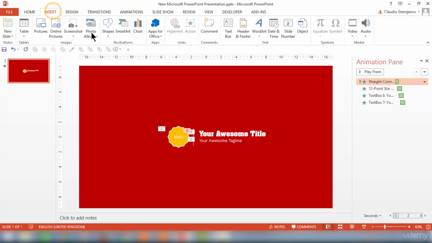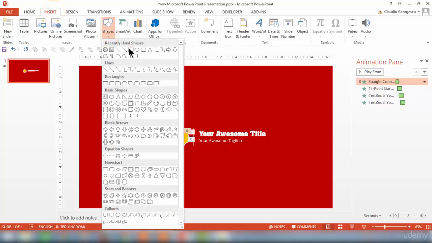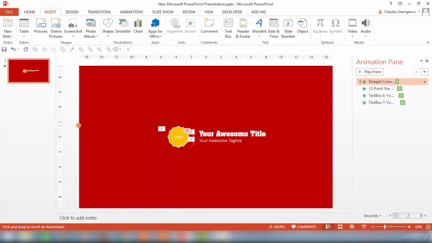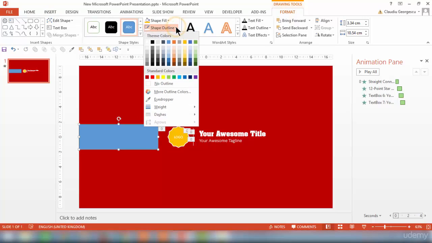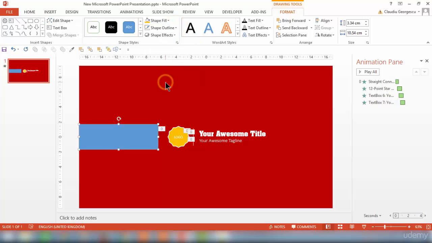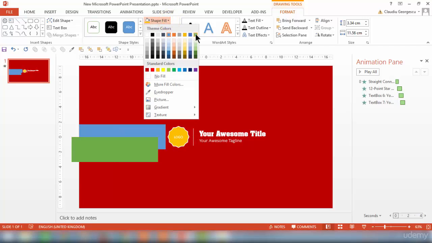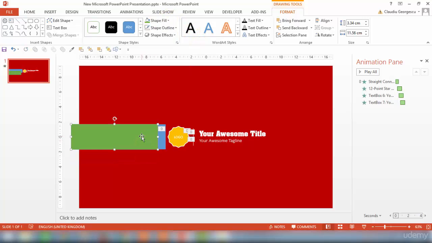But for now, I go to Insert, Shapes, and choose this rectangle that will cover the entrance of this logo. I arrange it better and leave it like this for now. And from the shape outline, I take out its outline by pressing No Outline. Good, I'm gonna make this rectangle longer to be closer to the logo. Then, by pressing the Ctrl key, I copy this rectangle and change its color to differentiate it from the other, and place it here for now.